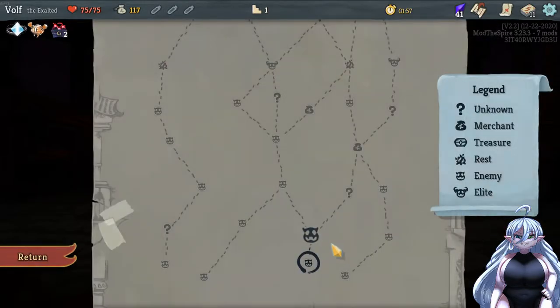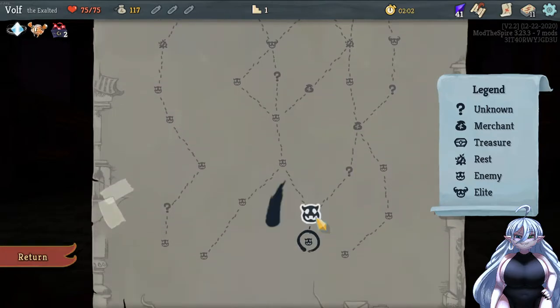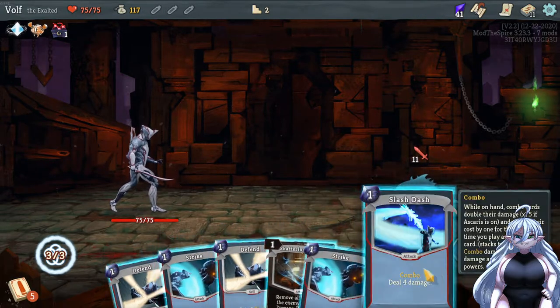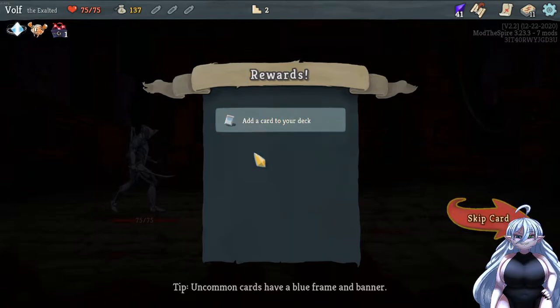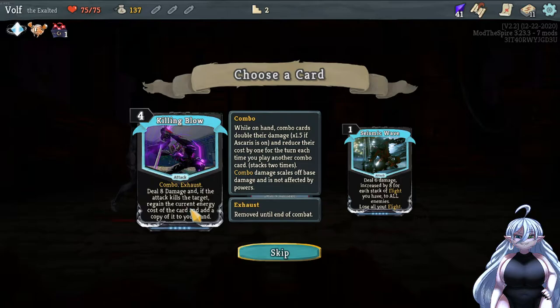Hmm. Yeah, let's take it back. Just for those annoying enemies on Act 2, we're going to take that. Oh, and enemies like this as well. Take 20. This is a combo. Exhaust, deal 8 damage. If the enemy is killed, regain the current energy cost of the card and add a copy of it to your hand.